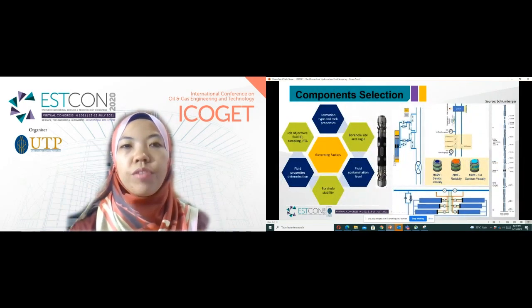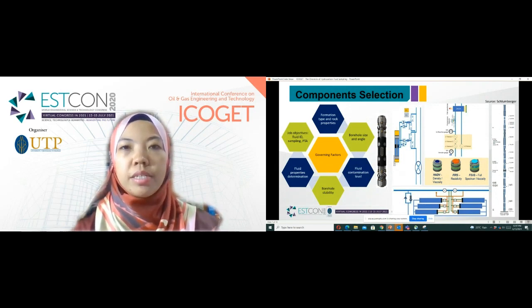When it comes to the selection of downhole tool components, many factors affect the selection, and these include the borehole size, borehole stability, the job objectives, the fluid properties, whether it involves sour gas such as CO2 or H2S, and what is the amount of fluid contamination level that we want to achieve. So all these factors play a key role in the selection of the probe that we want to deploy downhole, what type of pump and what rating for each we want to install downhole, how many sample bottles we want to utilize, and also what type of fluid sensors we want to include for the downhole measurement.